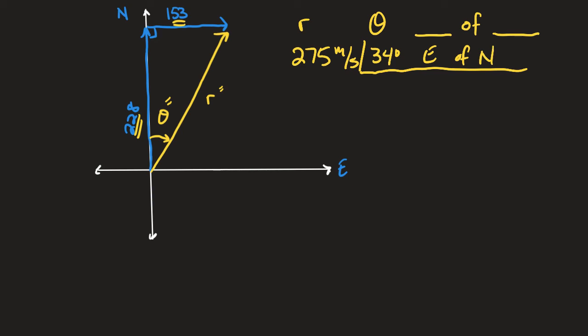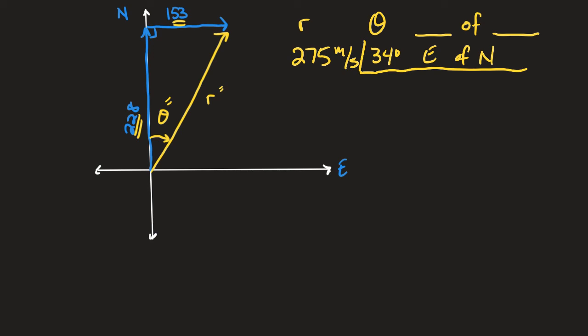That's what I expect you to do first 10 minutes of class tomorrow. You'll take two vectors, add them together, and produce a resultant vector that is in polar notation with all of those characteristics. The size of the vector, the angle, and how to represent the relativity of it.